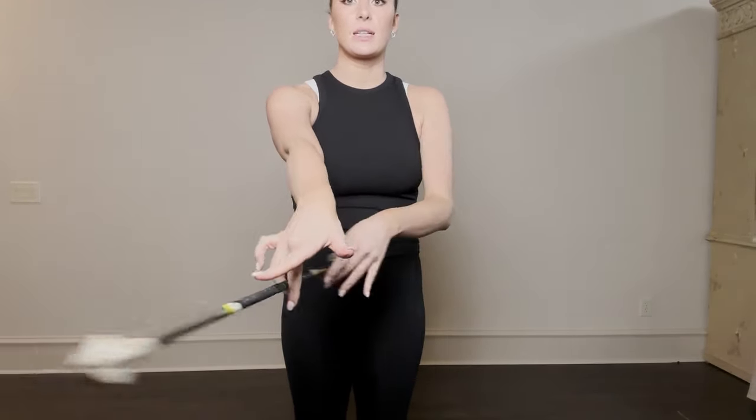Same thing. I'm going to drop my baton down. As I drop my baton down, my elbow's going to come down to my hand on hip position. Tendu left. Shift my weight. As I turn my shoulders to face the front, I'm tenduing right foot front. Step to the side. Close left foot to right foot.